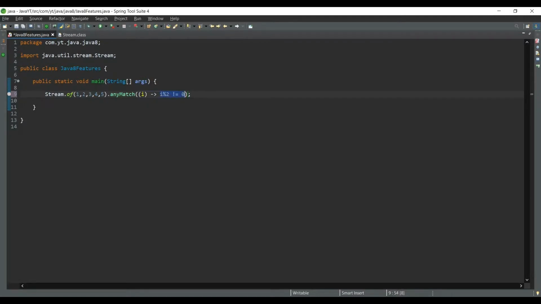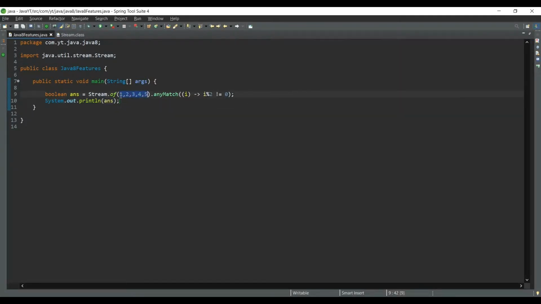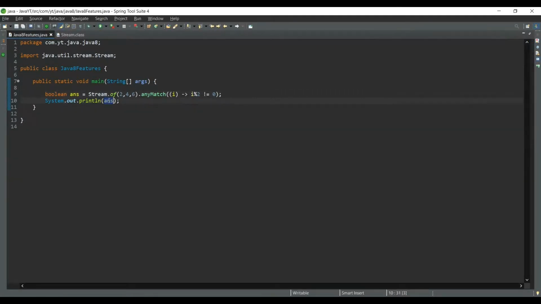We are returning if that particular number mod 2 is not equal to 0, that is if it's an odd number, then that would match. So here it would match since this itself is odd out of these, so it would return true. So let's print that. So let's remove all the odd numbers. Since it cannot find any match, this would return false.